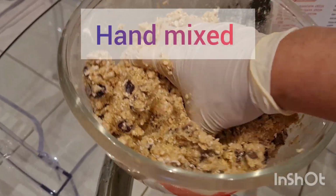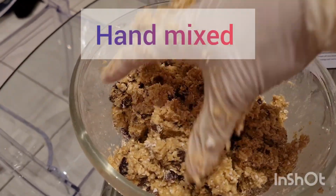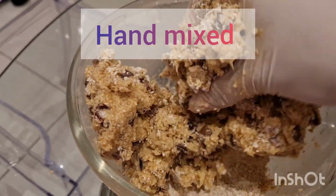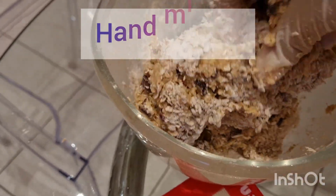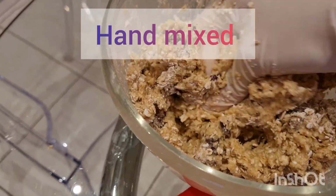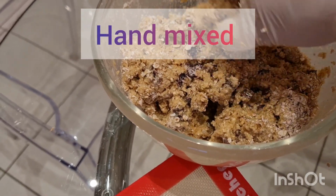Okay guys, so it's the bag in the shower, so okay. So we have to make it turn a little round. So let's make it a little if you don't want to mix.